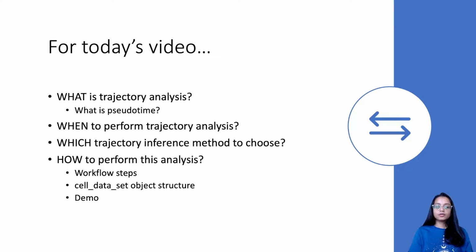So for today's video, we'll be covering a lot of ground, starting with what is trajectory analysis, followed by when to perform this analysis, after which we will talk about which trajectory inference method to choose, and lastly, we'll talk about how to perform this analysis. In that section, we'll also look at the workflow steps, and we'll also talk about some of the objects that Monocle3 uses. We'll basically talk about the structure of that object, and lastly, I will demonstrate how to perform this analysis.